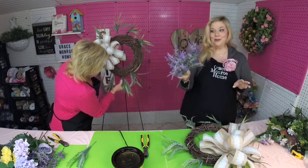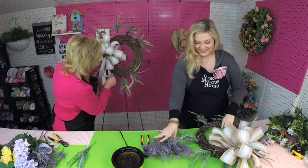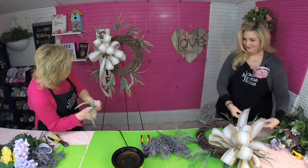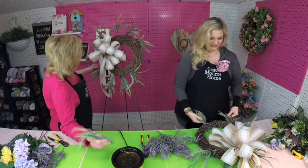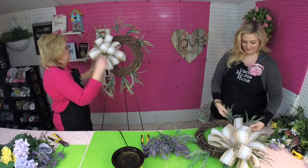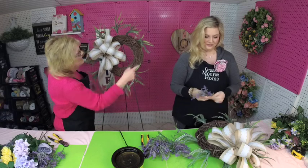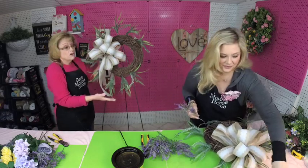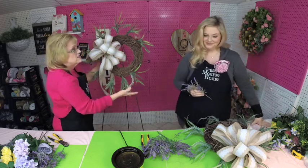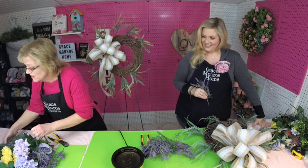I love this lavender that we're going to be using, and Walmart has some really great lavender for very inexpensive. Yes, it does. So I love to stock up on their lavender. Okay, I've got one extra piece. I think I'm going to put that right here around the back. Okay, so that's how we have framed our crescent, just like we wanted. And this gives us our height and tells us actually how large we want to make it.